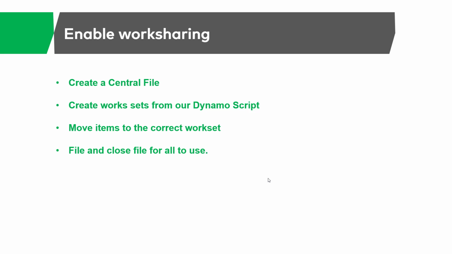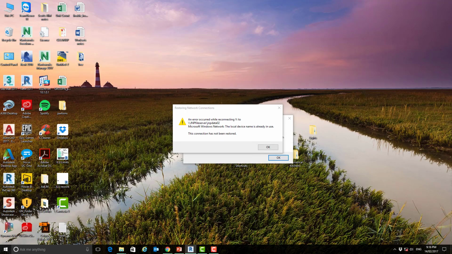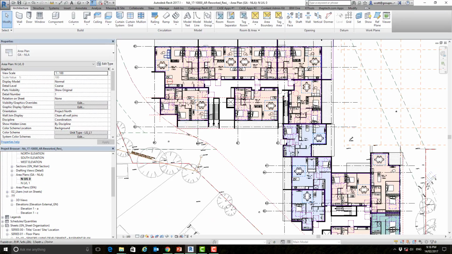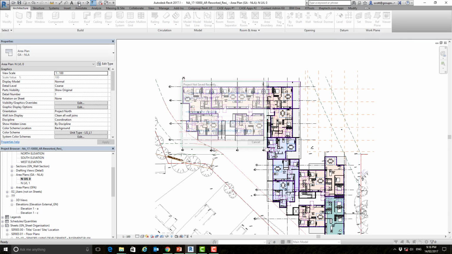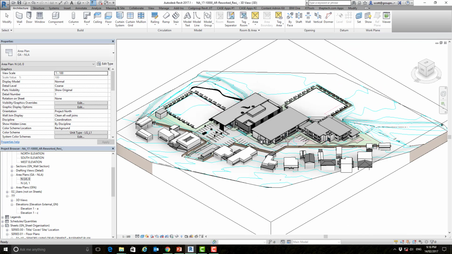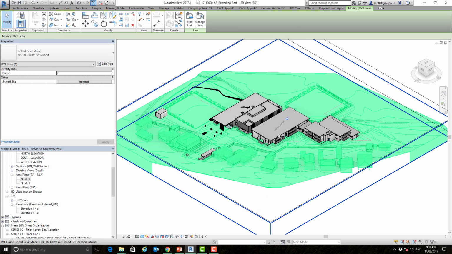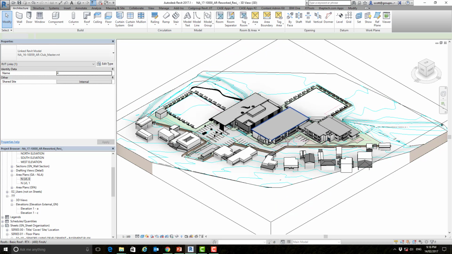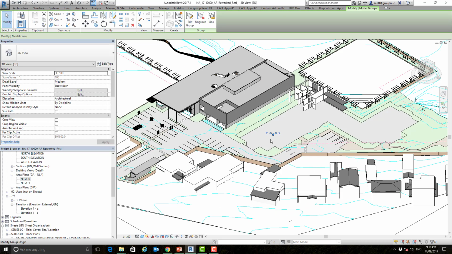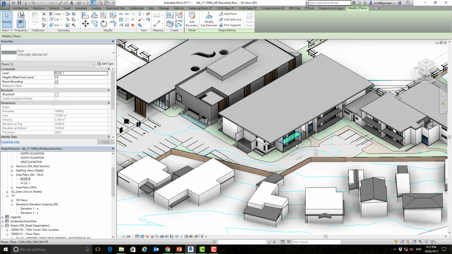So let's have a look at a file that I've got ready here. Let me just close this screen, close that down. I'll bring this one across. Okay, here's a project I've got ready for us that has some links that have been brought into it, different files, and also the file that's within this file also. But you can also see it's got a few groups and a few different elements.